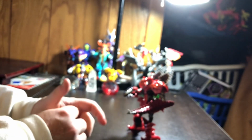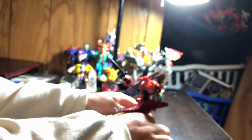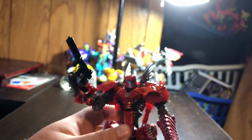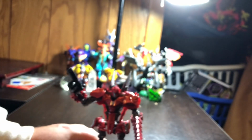To give him a gun like the other Dinobots, I just take this that I got from Age of Extinction Crosshairs, or I think the Last Knight Hotshot, and just give him that. Modern problems need modern solutions. I cannot talk for crap today. Modern problems need modern solutions. But yeah. Oh wait, I think he... No, wait, if I turn his hips, then his arms are going to go down.